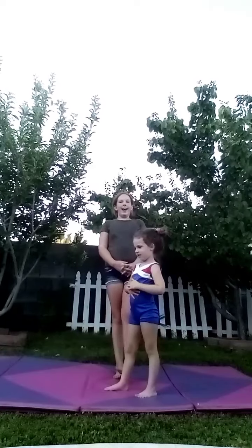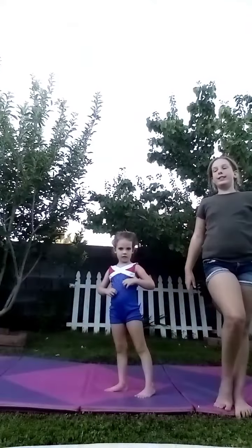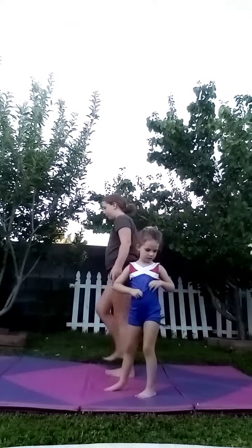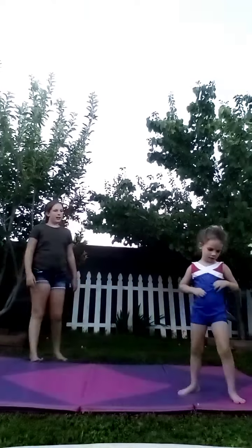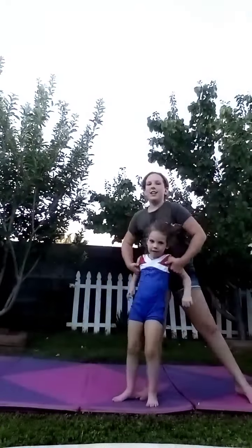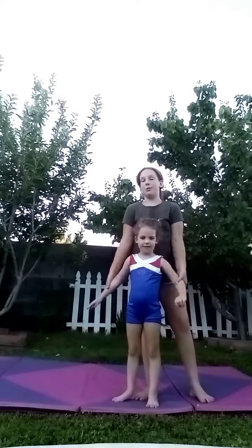Alright guys, and now it's time for one more special skill, and that is going to be a backward roll. Okay, so I'm going to demonstrate. Fun fact, I didn't tell her that we were going to be doing this, so she actually does not know how to do a backward roll. I'm going to demonstrate the good version, she's going to demonstrate the bad version.